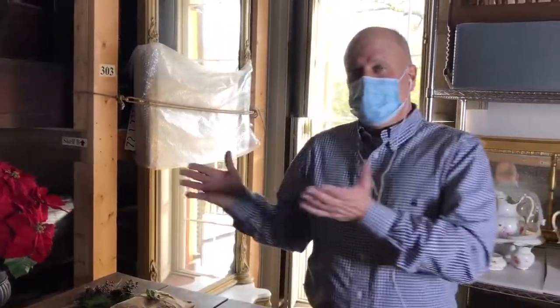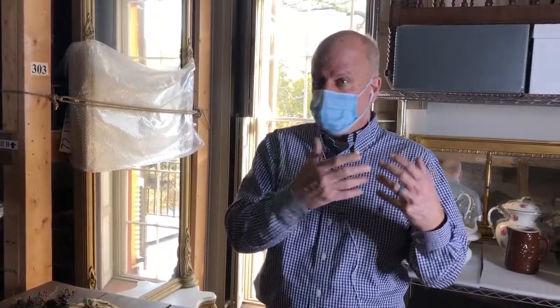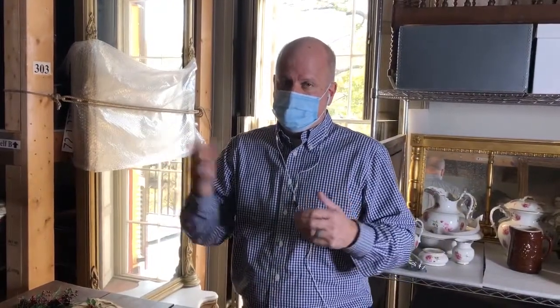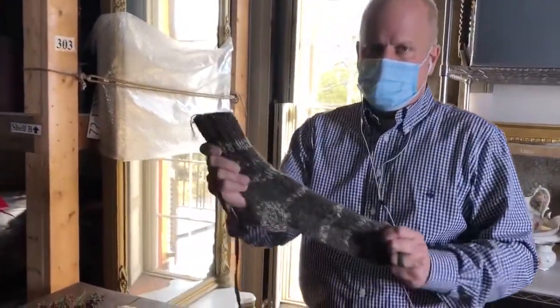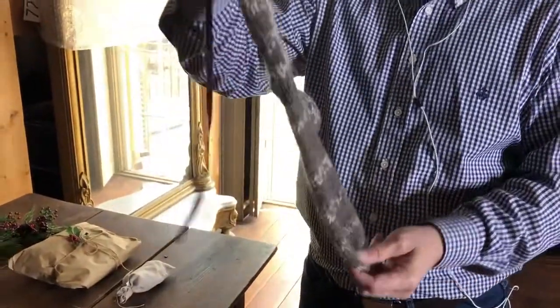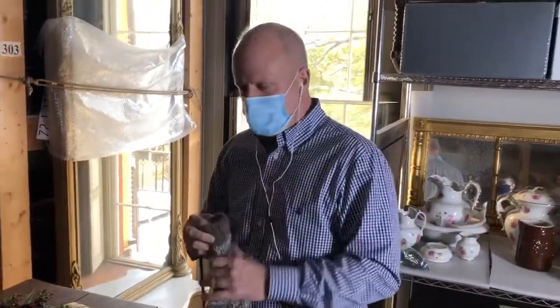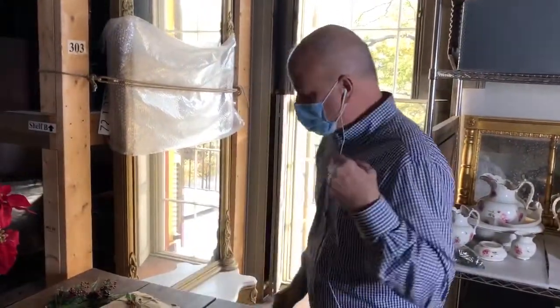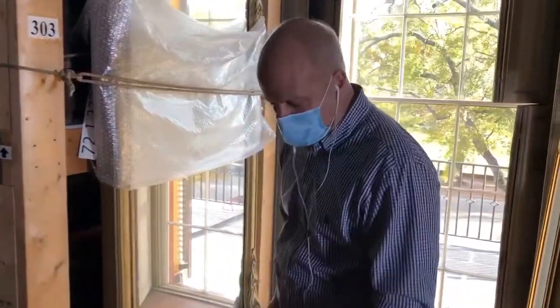As we move forward in time, you start to see a transition from strictly a religious holiday to one where we get this great St. Nicholas involved, and he is giving gifts to children. And one of the first ways that gifts are given to kids are good old hand-woven wool socks that they would hang by the fireplace, and then that would have a lot of toys and candies. We'll talk more about that. But candy, sweets, that's one of the main things that folks appreciated and really wanted during the 19th century.